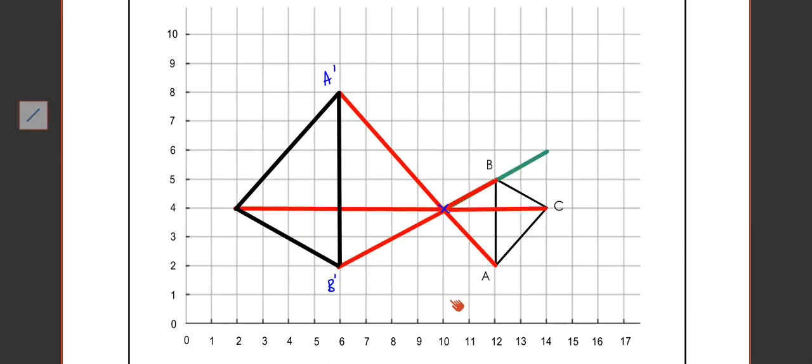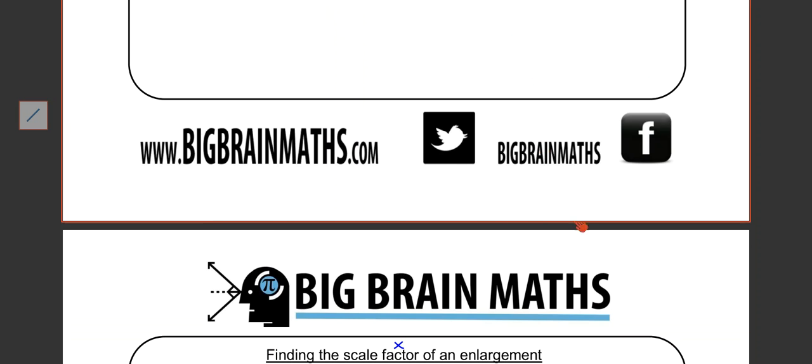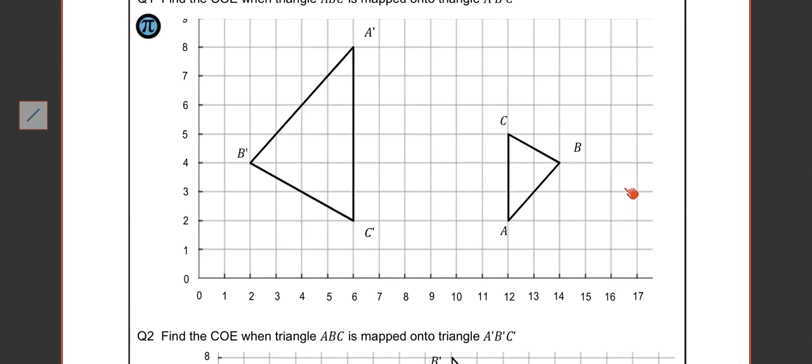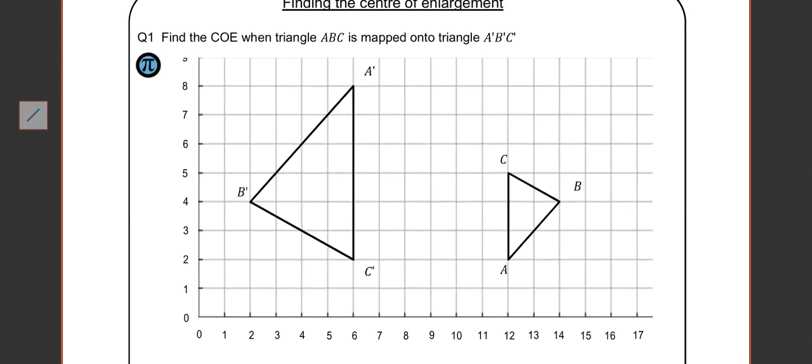Right. So I think you then, on the whole, what was it? The next ones, you got the whole thing about the lines pretty well, didn't you? So, do you know, this is a question I didn't know for years what an easy way to do it, because I never used the lines to do my enlargement. I always counted the squares. So I was like, how is there an easy way? But it is easy, isn't it?